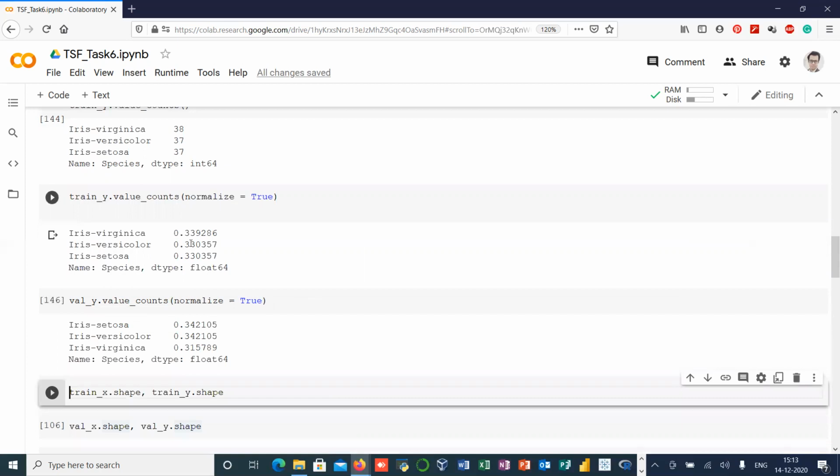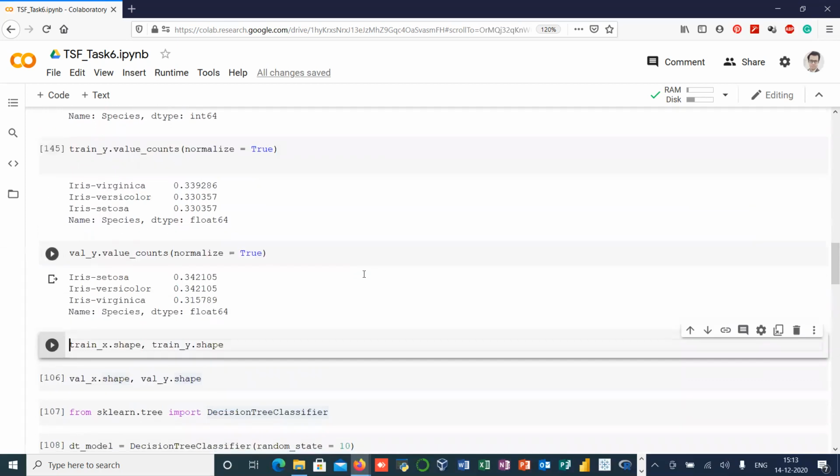Now there's a very important point. You can see the distribution of our target variable, which is the species column here. The distribution of species in both train as well as test set is the same in each of the categories. The distribution of target variable species in this Iris virginica category is around 34%.